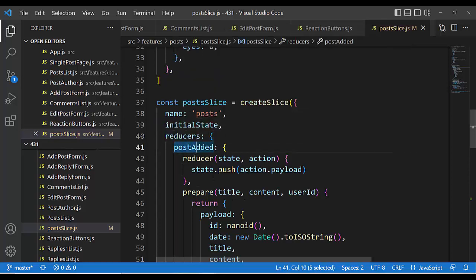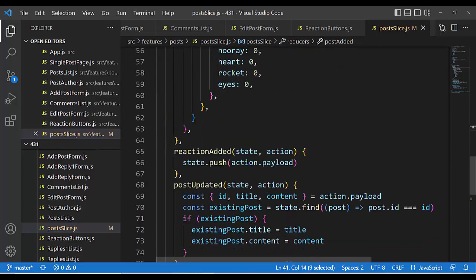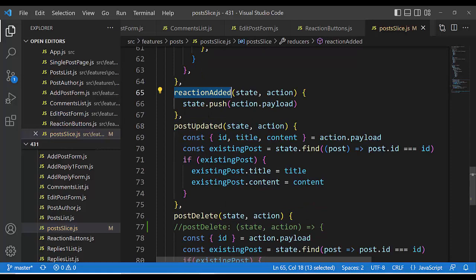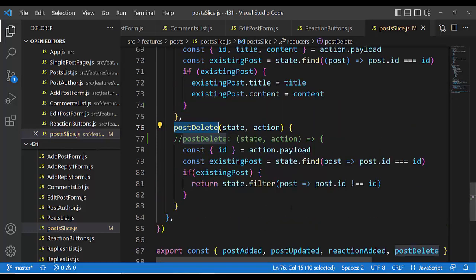There is one reducer, second reducer, third reducer, fourth reducer. We have 4 reducers.